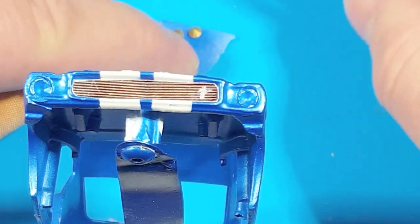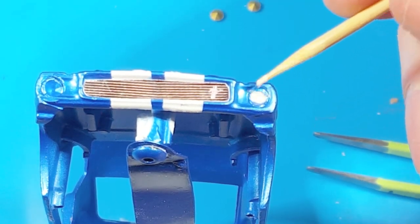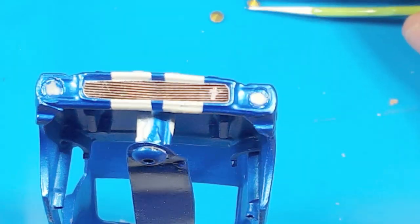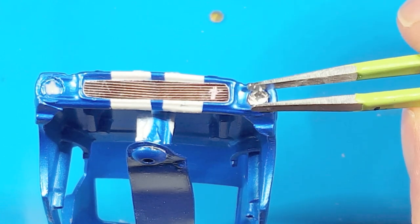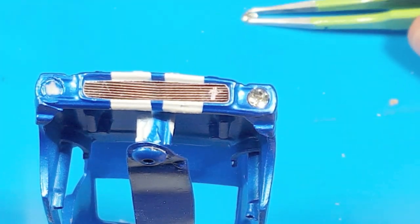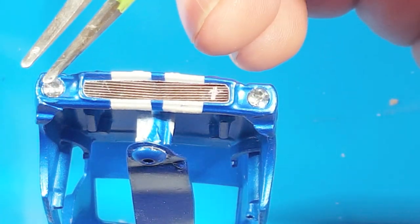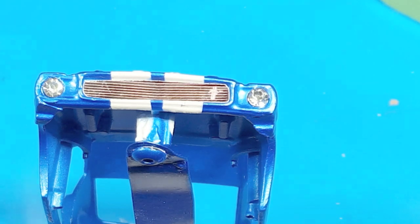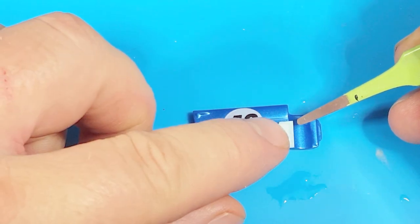All right, I test fitted those in the sockets, and I used tape to get them back out, and then I put a little bit of glue. I'm using just white glue, the wood glue. I like to use that sometimes because it has a long time where it's workable. And if you want to get them off, you just soak them in water. There, I'm showing you how they sparkle a little bit.